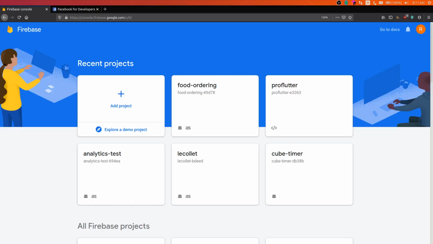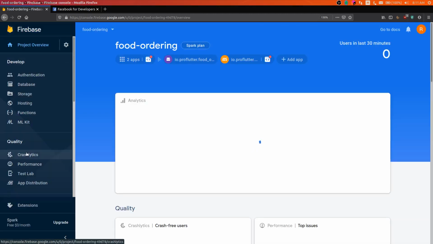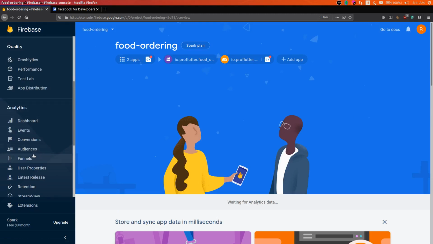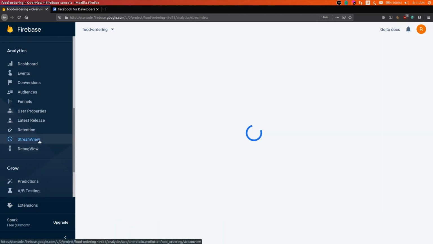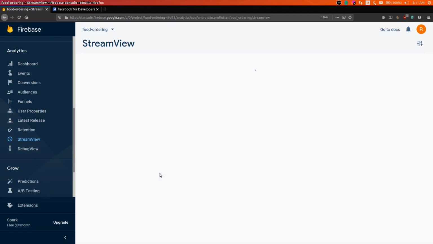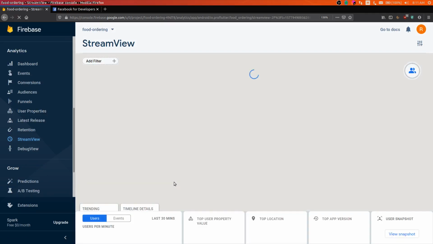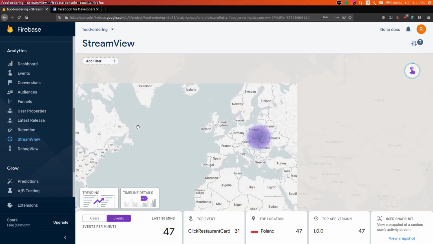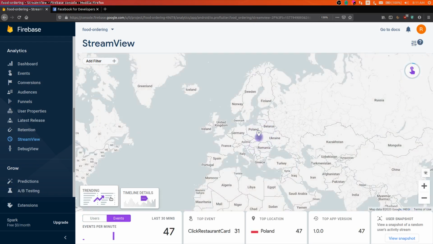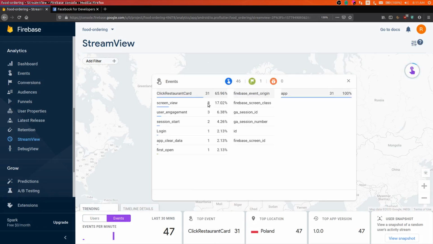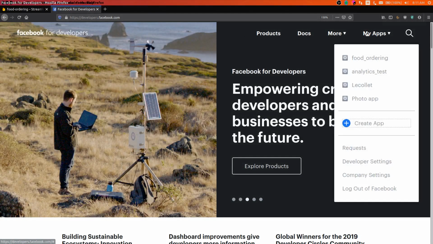In Firebase console, you can see your events in Events tab and Stream View tab. In Facebook Analytics, you can see your events in Event tab and Event Debugging tab.